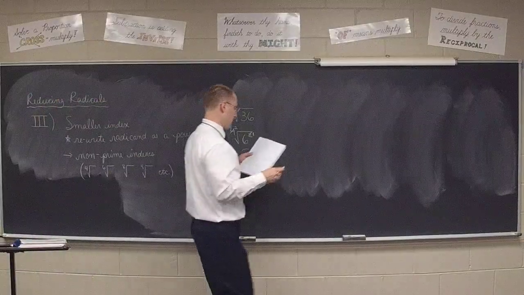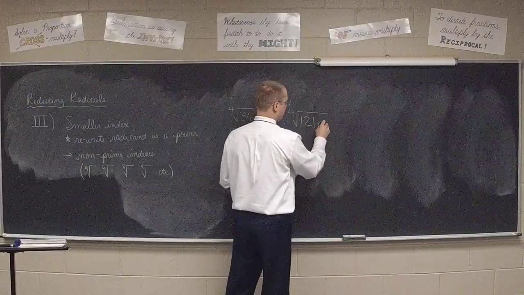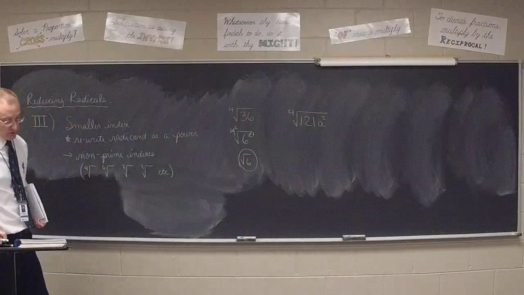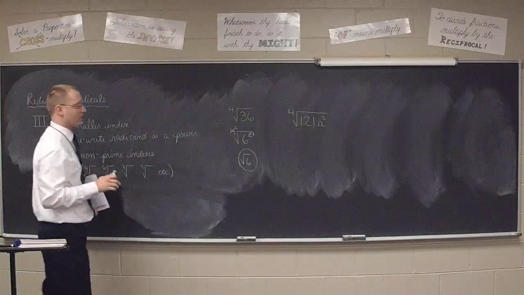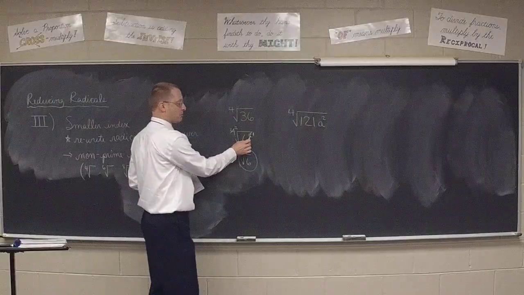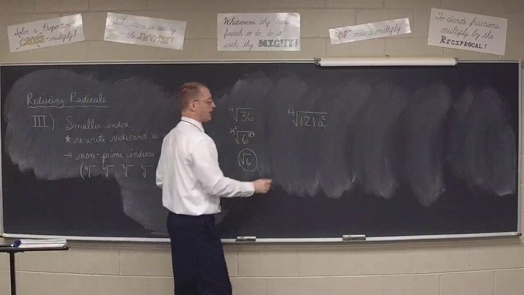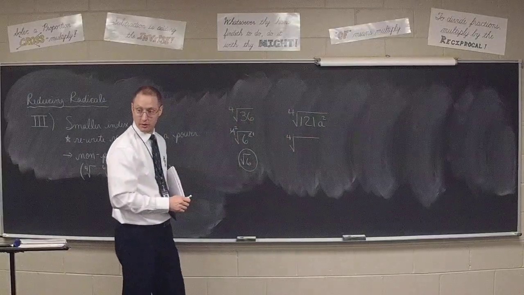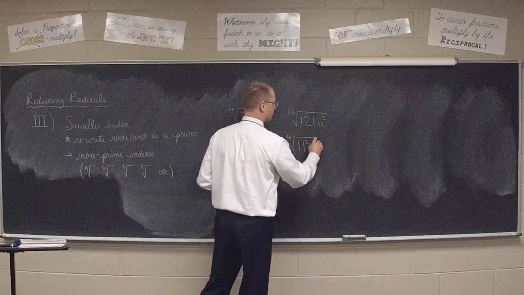If you'll write this one down now, the 4th root of 121a squared. And I pointed out in our last example at the end of the hour yesterday that it's not just the number's exponent, but rather all the exponents. Well, first of all, we didn't get an exponent. Brecken, how could I rewrite the 121? 11 squared. Again, we're not factoring it, we're writing it as a power specifically.